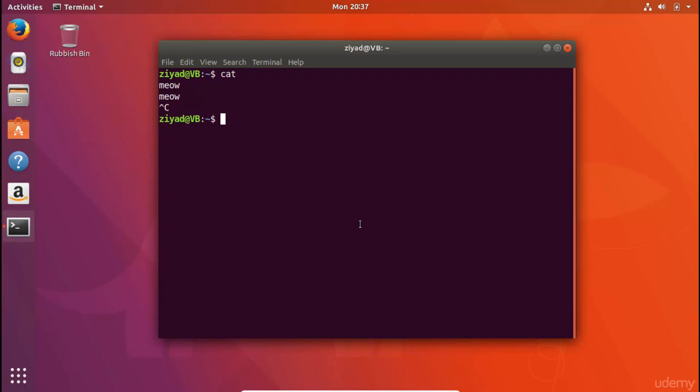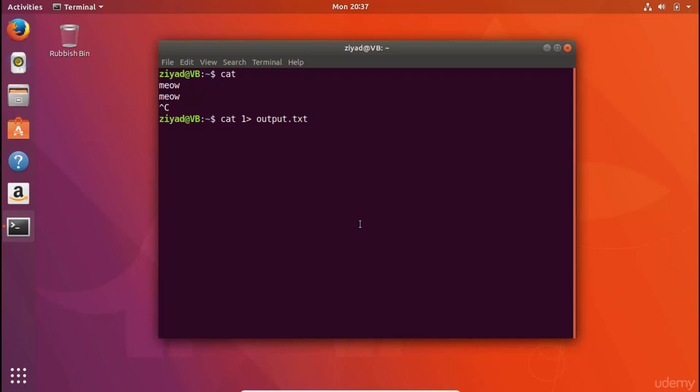Well, let's say that I wanted to redirect standard output to a file called output.txt. To do that, I would use a special symbol. I would write cat, just like normal. Then I would type the number 1 and the greater than sign. And then I'd type output.txt. Okay, so let me explain to you what this means.